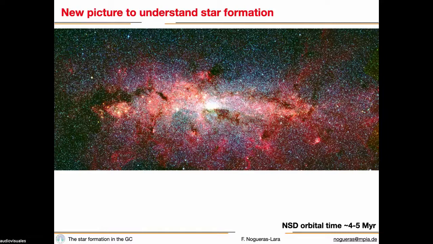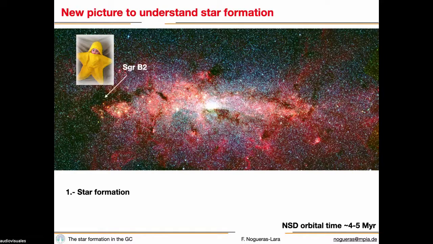So this is again the Spitzer view of the galactic center. And the good thing is that we have many clouds here, and we know that some of them have star formation, and one of them is Sagittarius B2. So Sagittarius B2 is a region where now we have a lot of stars being formed. So it's like a nursery. And we can even estimate the rate of stars being formed in clusters there. And it's around 40% of all the stars that are being formed there. So maybe we have some regions in the galactic center that are forming stars, like this one here.